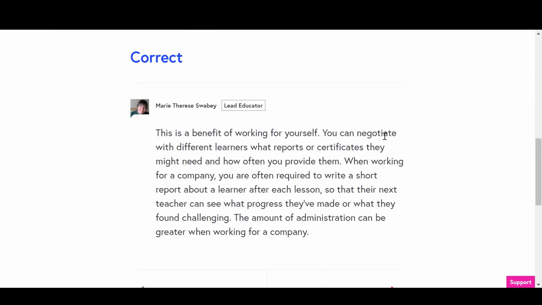You can negotiate with different learners what reports or certificates they might need and how often you provide them. When working for a company, you are often required to write a short report about a learner after each lesson so that the next teacher can see what progress they've made and what they found challenging. The amount of administration can be greater when working for a company.